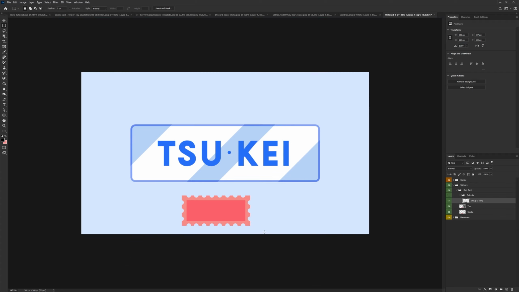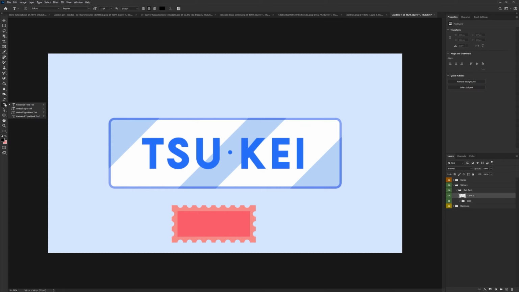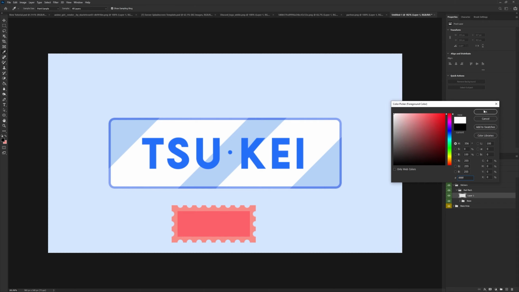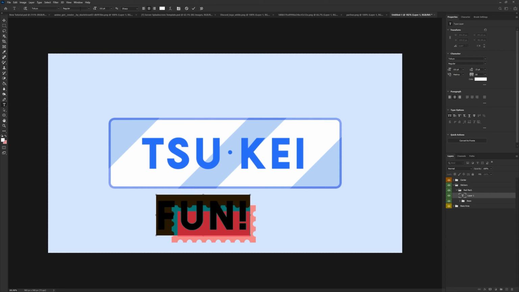So now it looks like, I guess, a raffle ticket really, but it can also be a sticker, and that's really what we're intending to do here. So this will be our first sticker. I'll go ahead and add my text. So I'm going to merge all of this, call this the base, then I'll create a new layer, go to my type tool. We'll be using white, and let's just say fun.